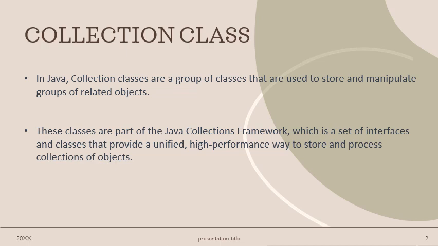The java.util package contains the Java collection class. Collection class is basically used with static methods that operate on collections or return a collection. All the methods of this class throw the NullPointerException if the collection or object passed to the methods is null. We can declare the syntax as public class Collections extends Object.